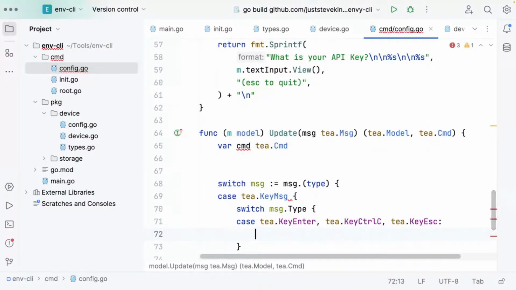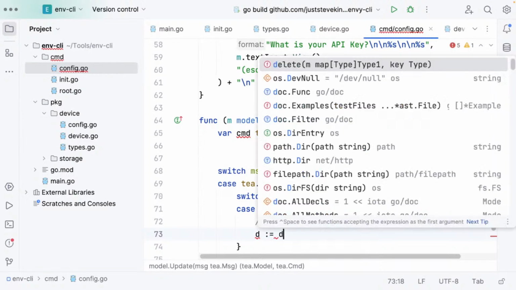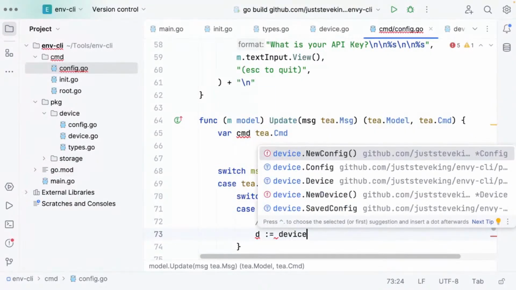then what we want to do at this point is create a new config and save it. Kind of where we're going with this. Once we've entered our API key, build up our config and save it. And so we should, at this point, be able to get a new device. So our device is going to be device, new device.